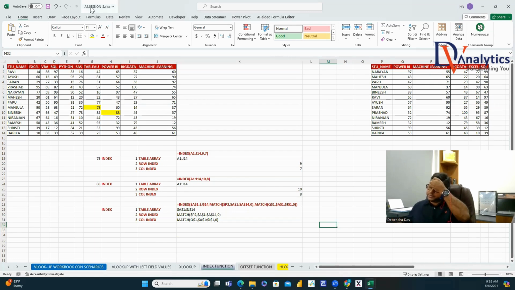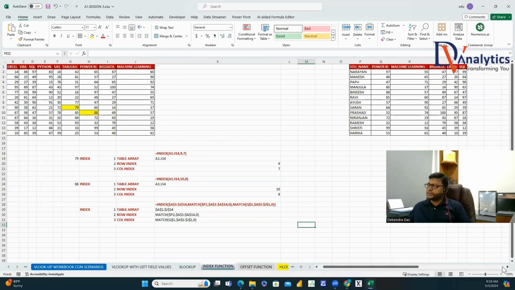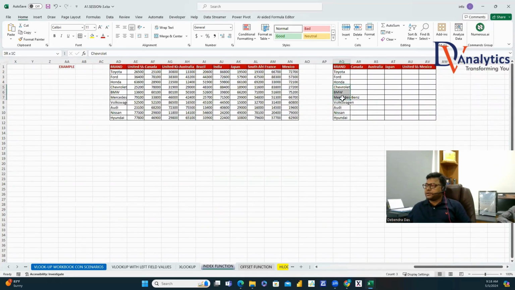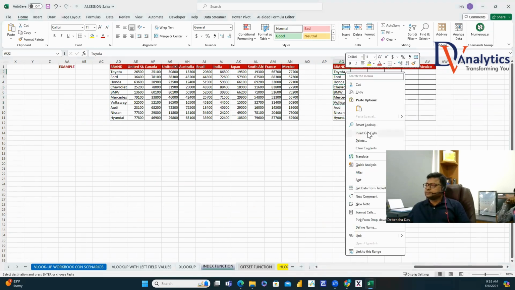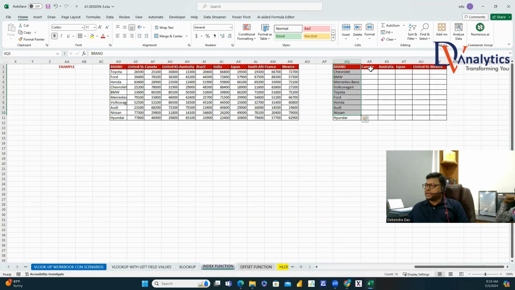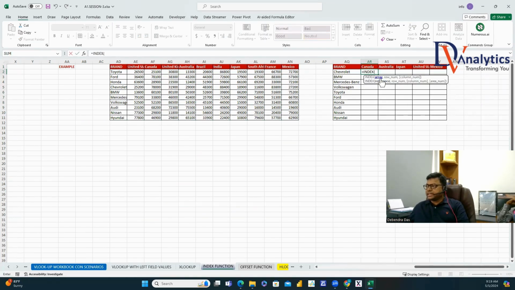Right? Now let's do a test and we'll see how much you understand out of it. Did you see this, guys, everyone? Right? I can get this brand and country-wise sales from this table array. Yes or no? Using VLOOKUP. I will not use VLOOKUP. What will I use now? I'll use index function. Okay. In index function, what is the array? This is my array. Yes or no? Right? You look for the row number. How do you look for the row number? Match of Chevrolet. What is the lookup array? This is my lookup array. Match type is what? 0.